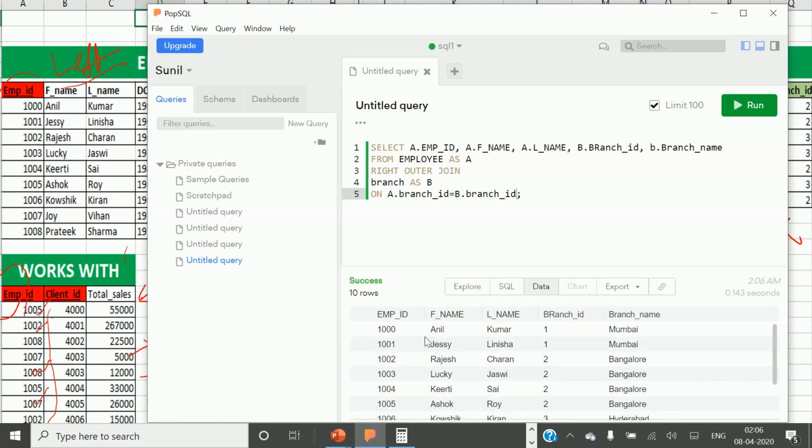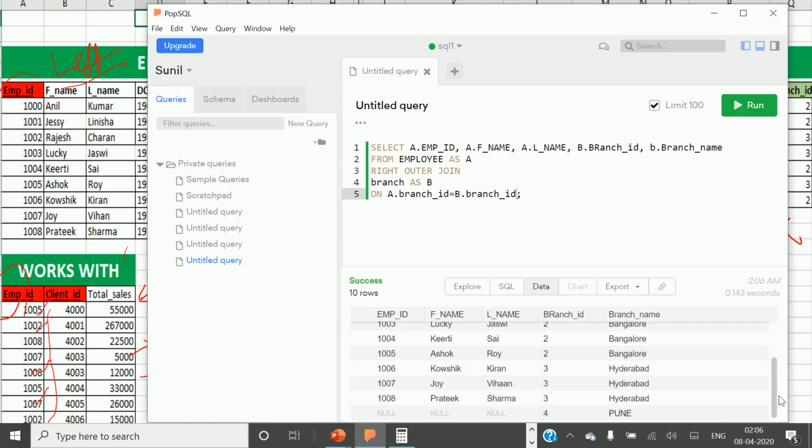See, now if you see for all these cases which are having their branch IDs, 1 1, it is populating. But for Pune, if you see, it doesn't have any match with the employee table. So all the columns in the employee table are populated with null values. But all the columns in the right table will be populated with their values. If it is not finding any match with the left table, all those columns, see, these three things we have selected from left table, right?